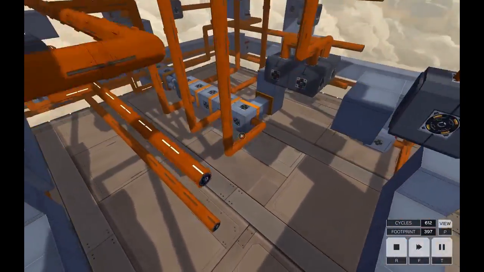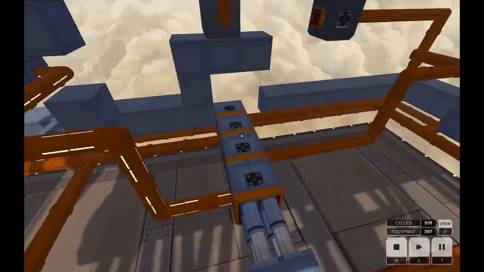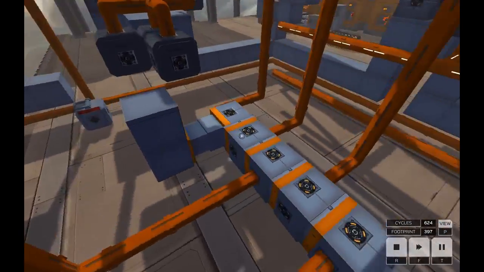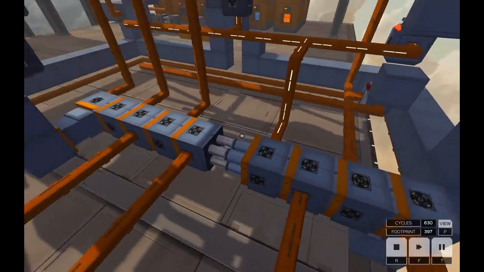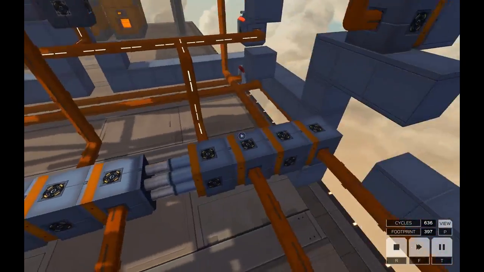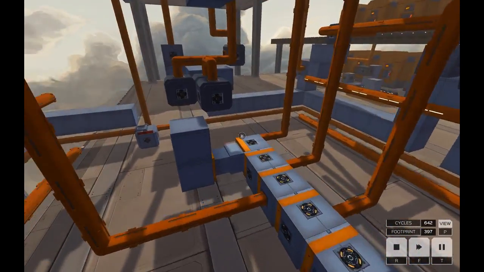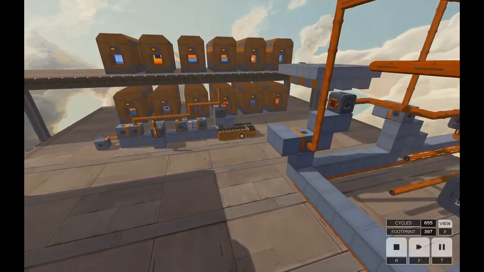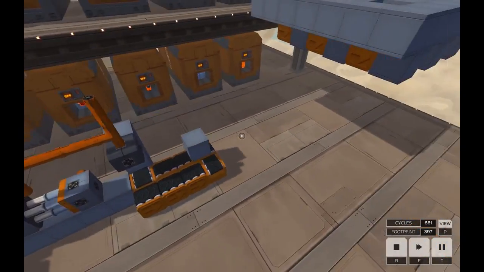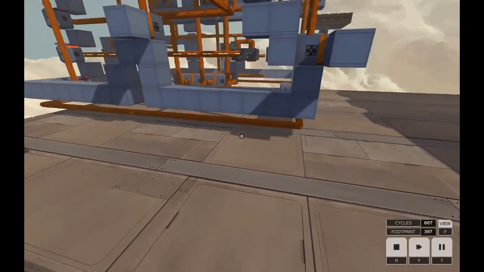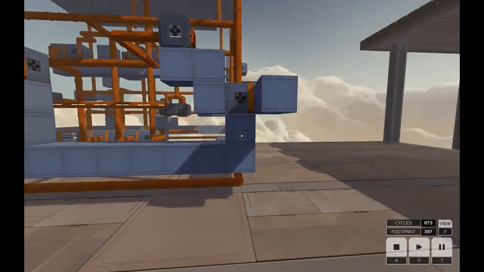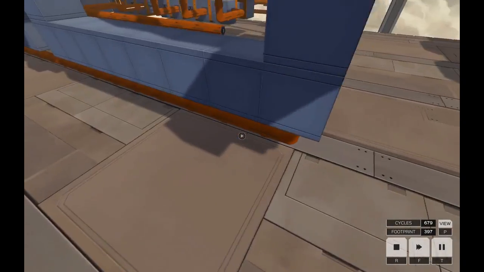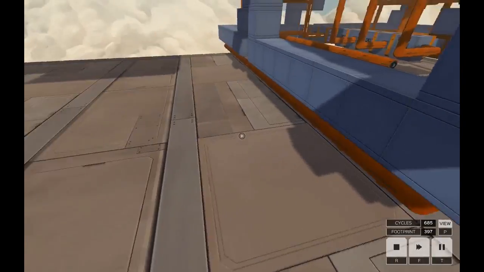So, because all this is connected, only one of these can move at a time, so at most it's going to take 9 cycles for all these to update their state. So I think a 10 clock, which is a simple 5x5 loop, hooked up to the bottom of just one of these, and they'll automatically hook up to everything else, because if you put these right next to each other, they'll just connect.